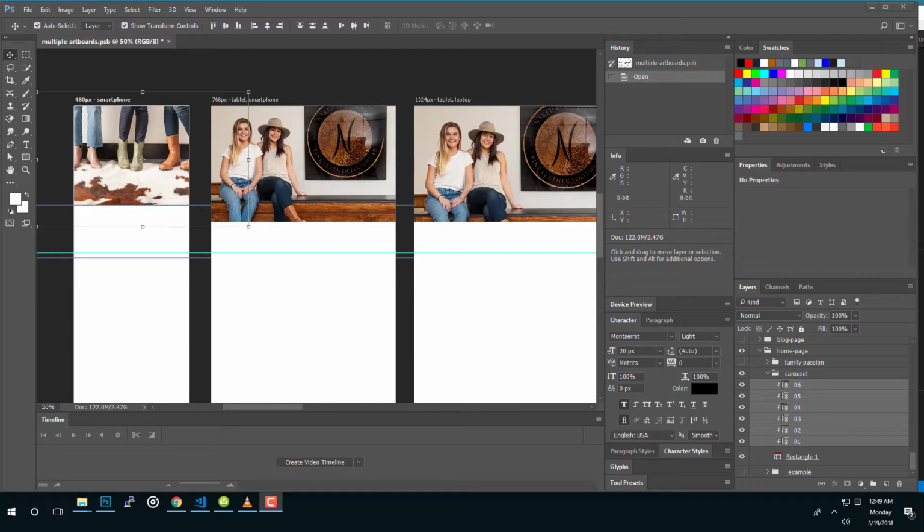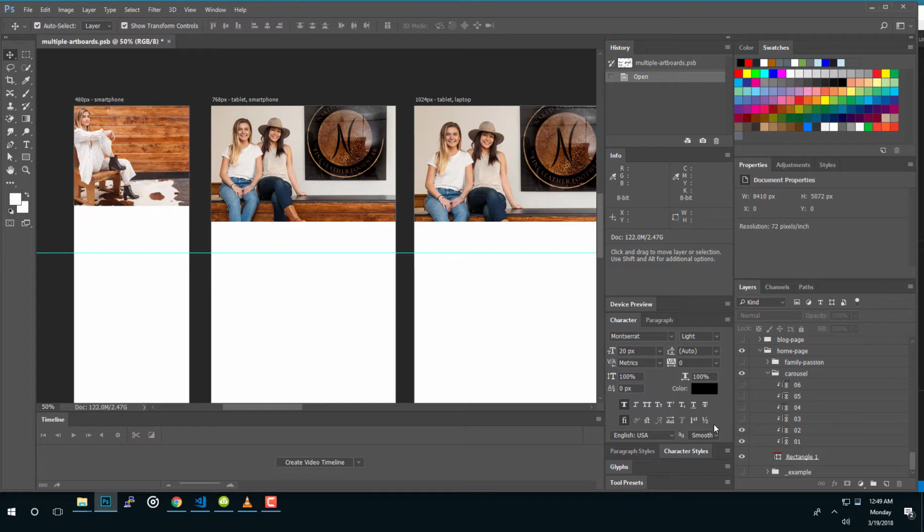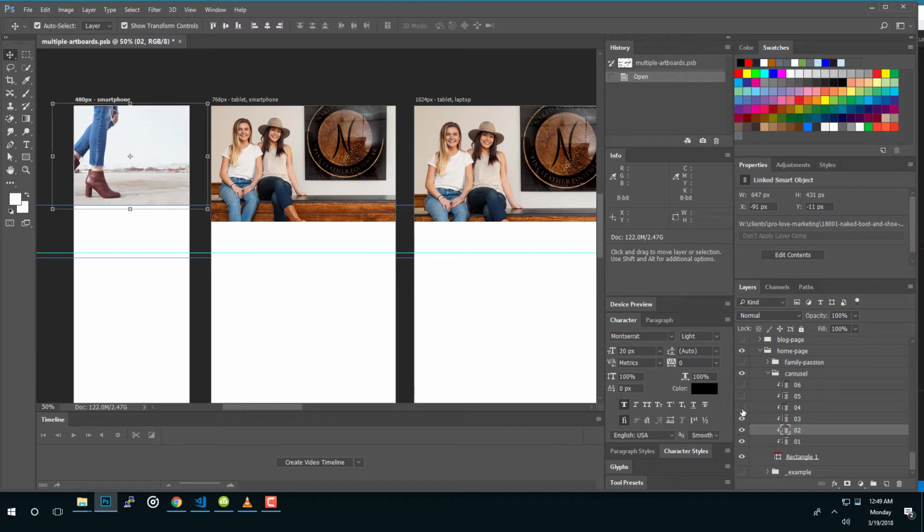I am creating this project, and I have to set up different images for the carousel, and I have 6 of them here for smartphones.